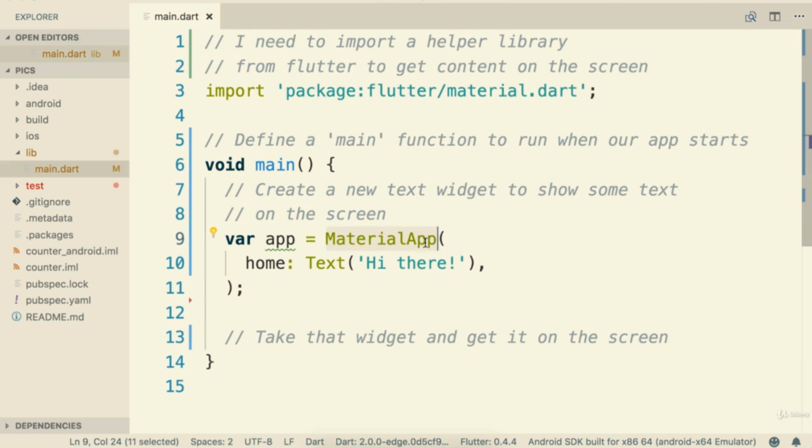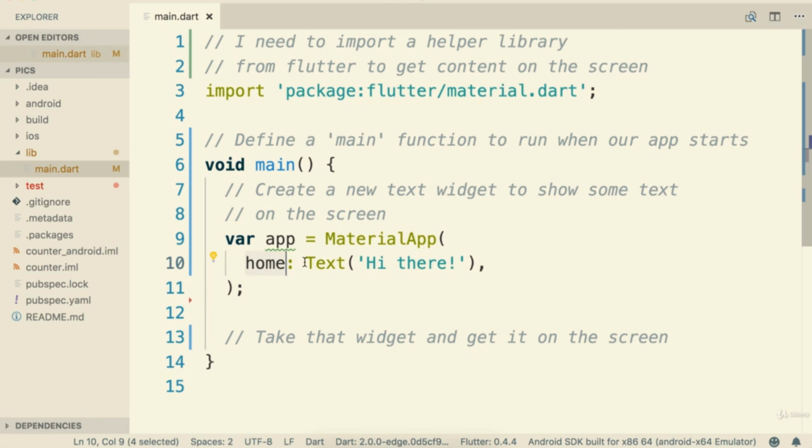So it is somewhat common to see one of the very core or root widgets of your application be a material app because it sets up a lot of very default functionality that many different apps need out of the box. When we create the material app, we pass in a named parameter of home. The named parameter of home is used as the default route or the default widget to show on the screen when the application first starts up. So home right here, you can think of as meaning like home screen or home widget. It's the first thing that's going to show up when our application first boots up.